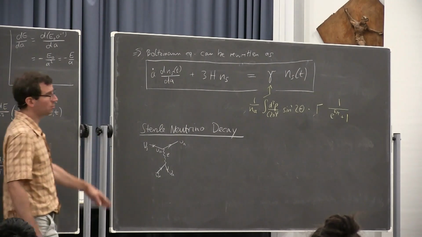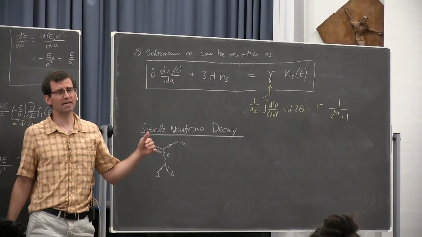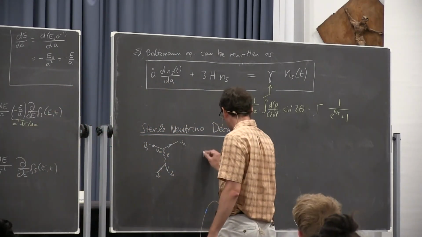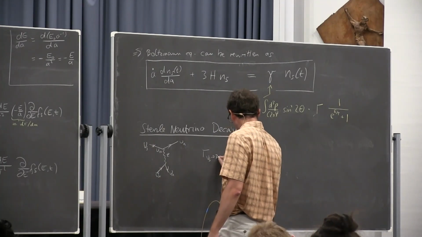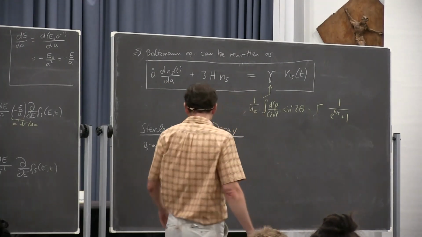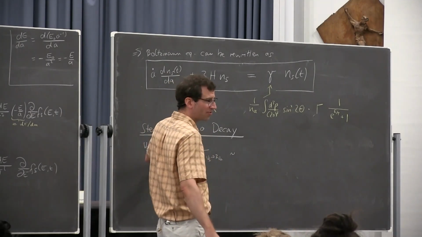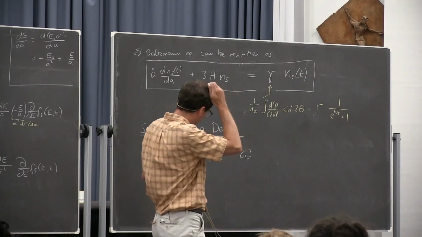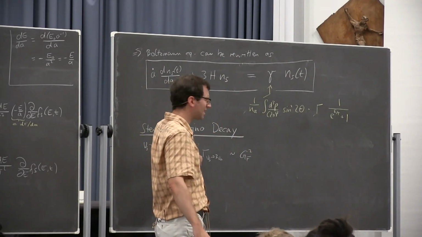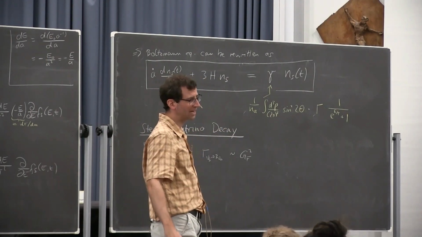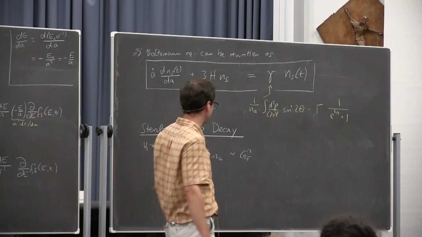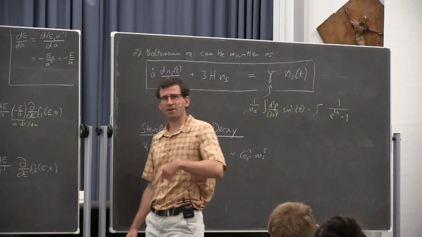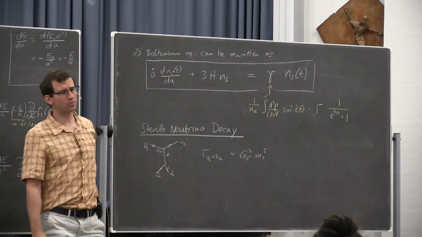The constraint that imposes is mostly that the sterile neutrinos should not be too heavy. If you look at the rate for this process, Γ for ν_s to 3ν_a, by very rough dimensional analysis, there's a factor of G_Fermi squared here because there's a Z boson involved. And then to get the dimensions of a rate, it needs to be multiplied by 5 powers of the typical energy scale of the process. The only scale available is the sterile neutrino mass. So that goes as m_s to the 5th power.